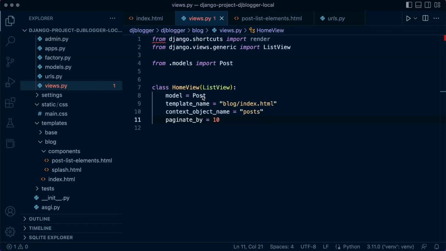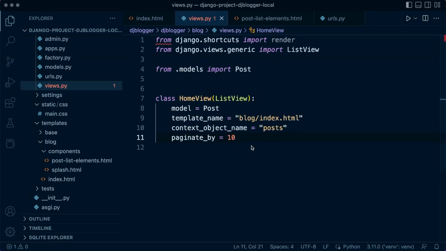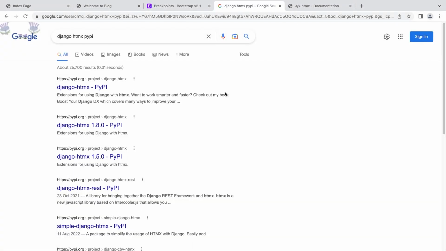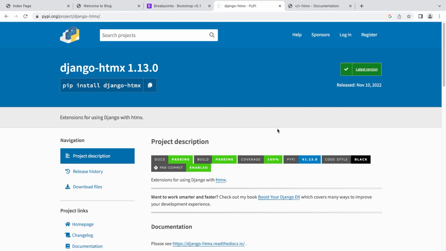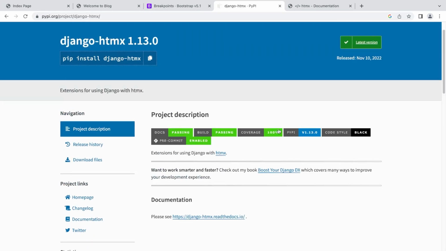So now we need a way within our view of detecting that a request has been sent by our homepage and then send back the next 10 posts. So we're going to install the Django HTMX PyPI extension. That's going to give us a few different features, which is going to enable us to capture HTMX requests, and then we can perform an action based upon that.